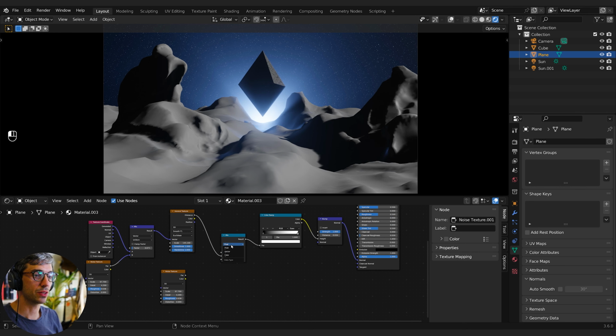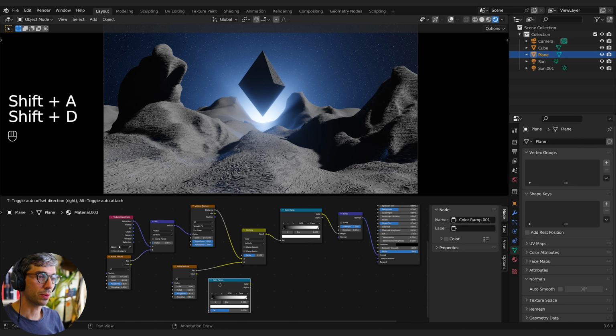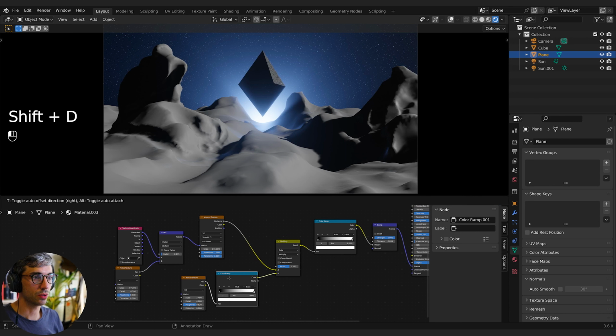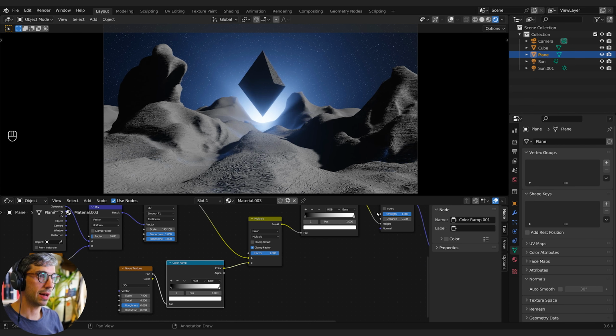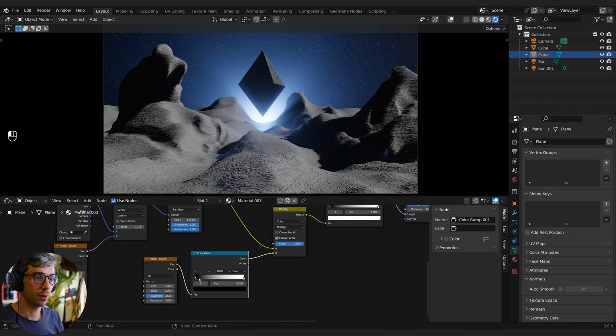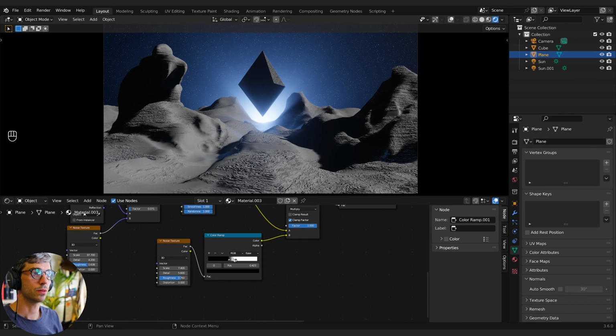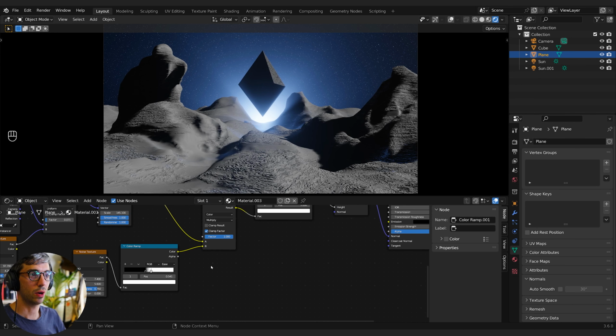in with this one. So I'm going to switch this to color, and we're going to go multiply, grab the distance and the factor, and I'll turn it all the way up, and I'll plug this into here. And this one I'm going to keep quite large, I think. So duplicate this color ramp, bring this over here so we have a little more control over this. What this is going to do is it's going to cut out sections. And then what we can do is we can bring these together. And that'll get a bit harder edge towards on a breakpoint. And then we can create another noise.